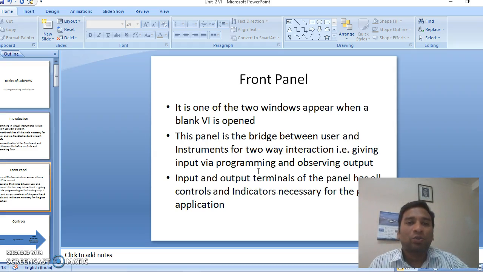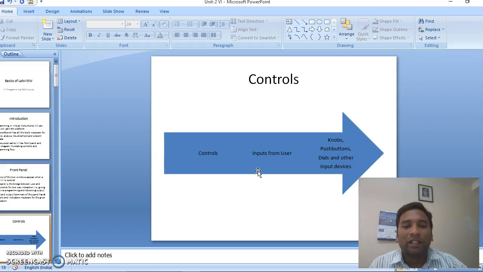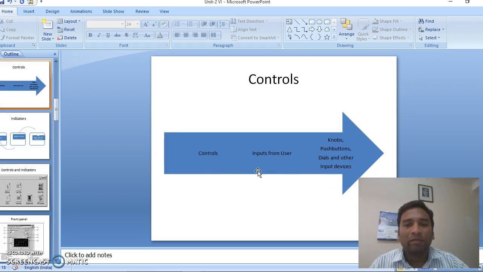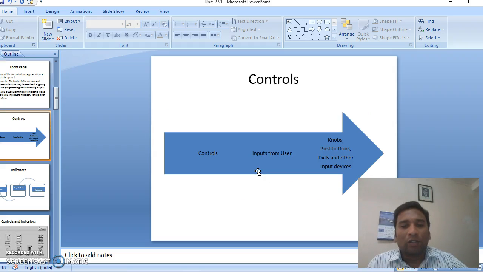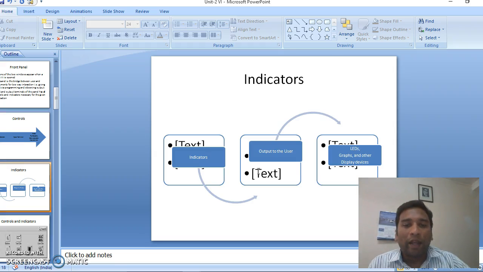Basically, it has two things: one is the front panel and the other is the block diagram. The front panel is one of the two windows that appear when a blank VI is opened. Here you can see all the controls, that is, the inputs given by the user. Coming to the block diagram, we have basic nodes or the functions to be implemented.